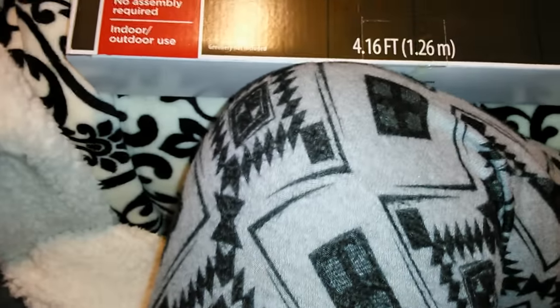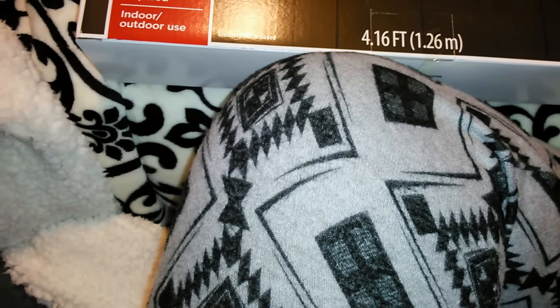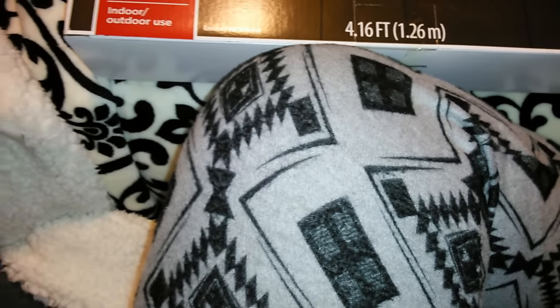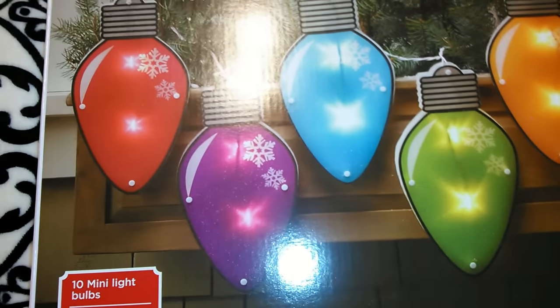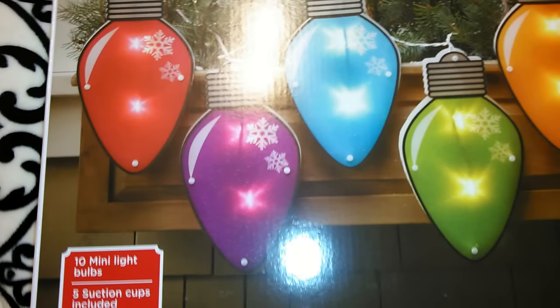I went to Target last night with my grandma, and I went to Walmart this morning to get the money back for these sweats I'm wearing right now. They're like a wool material with black print, a black elastic waist with bright neon pink drawstrings, and black elastic around the ankles — I showed these in a previous Walmart haul. They double charged me and I finally got the money back for one pair. While they reviewed the cameras to make sure I wasn't scamming them, I walked around and picked up some stuff.